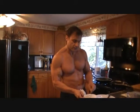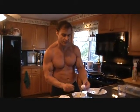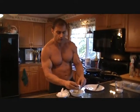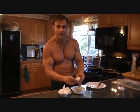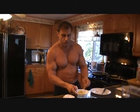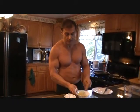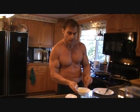Now this is just 2 eggs. However, I want 3 eggs. Each egg has 6 grams of protein. If you take the yolk out, you're minusing about 1.5 grams of protein. However, you could have a few yolks a day, I'd say about 3 if you're exercising, if you're doing cardio 2-3 times a week. But if you're just sitting on the couch, you better watch your cholesterol.